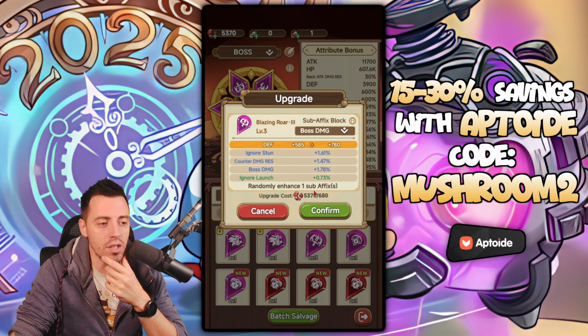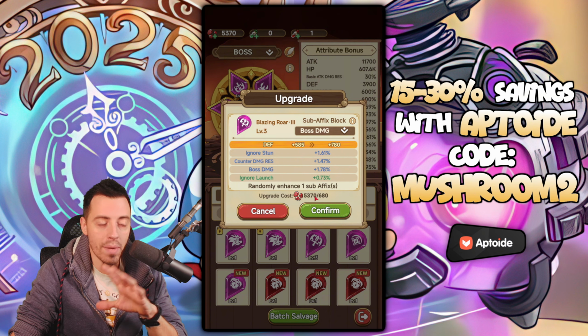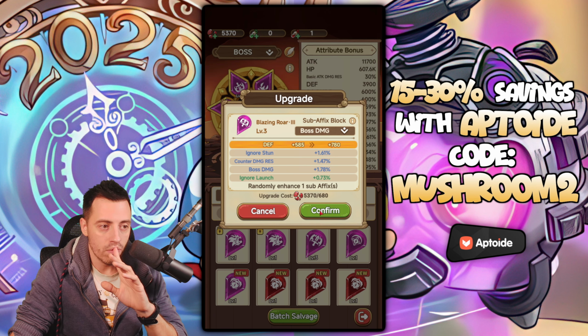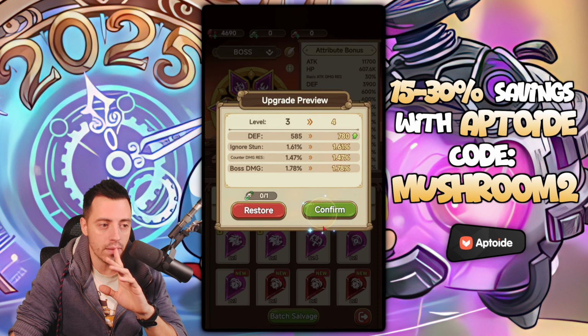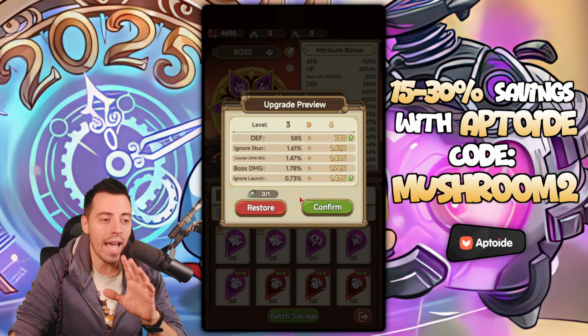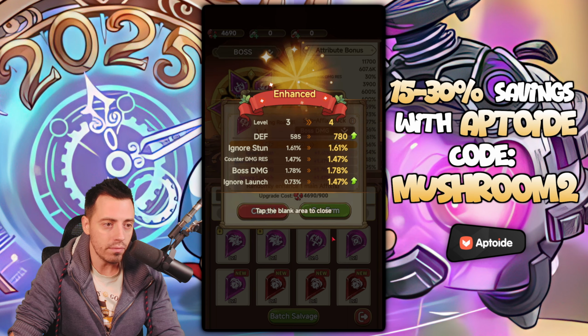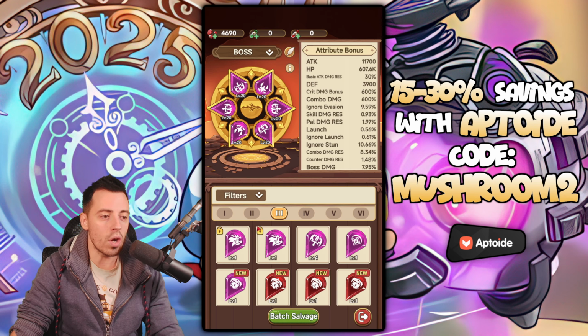And I didn't pay attention to my currencies here. Did it use the materials to upgrade it? Or did I recover everything? So I can redo that. And that time, I had an increase in ignore launch. So this is perfect. This is what I want the most. So let's take it.